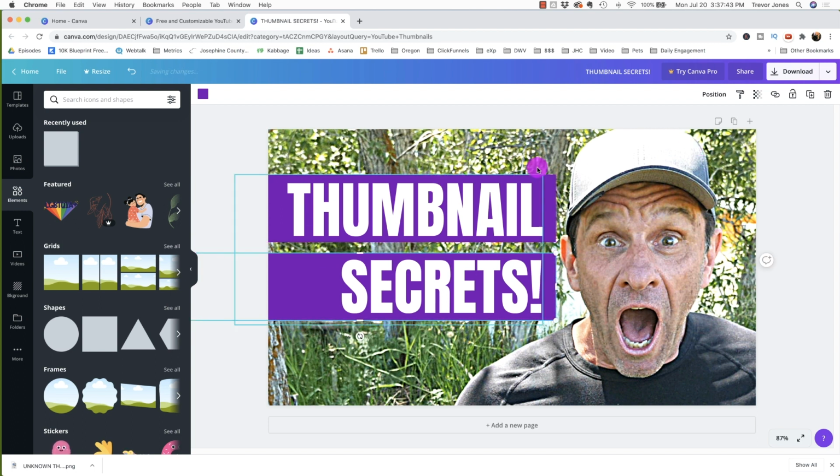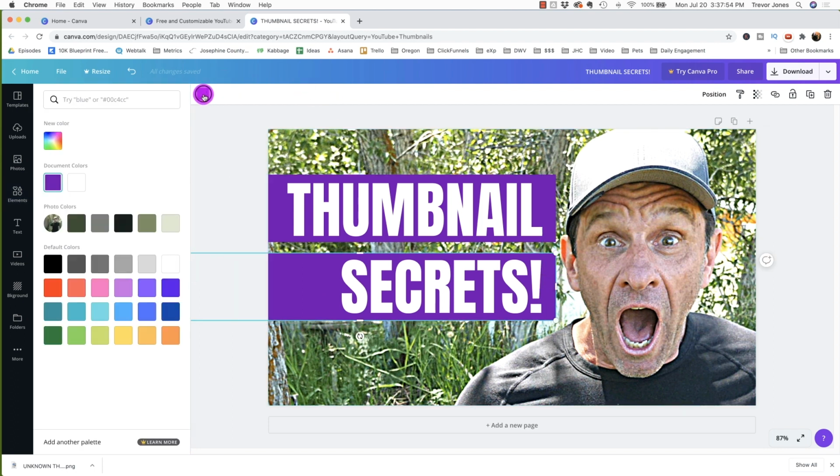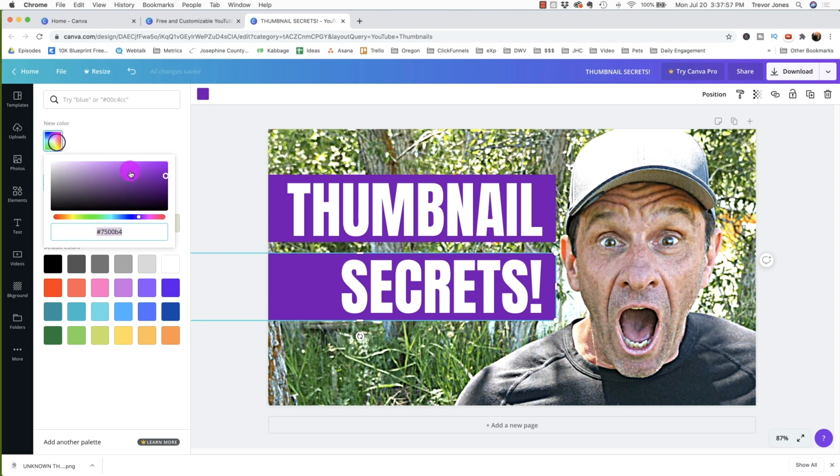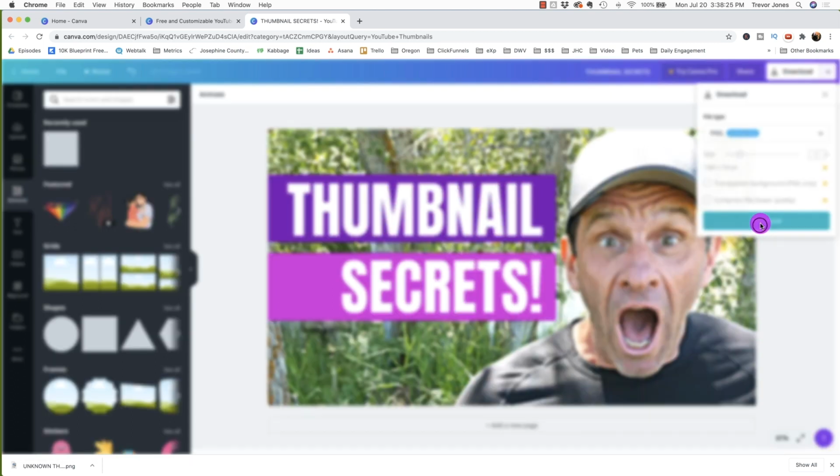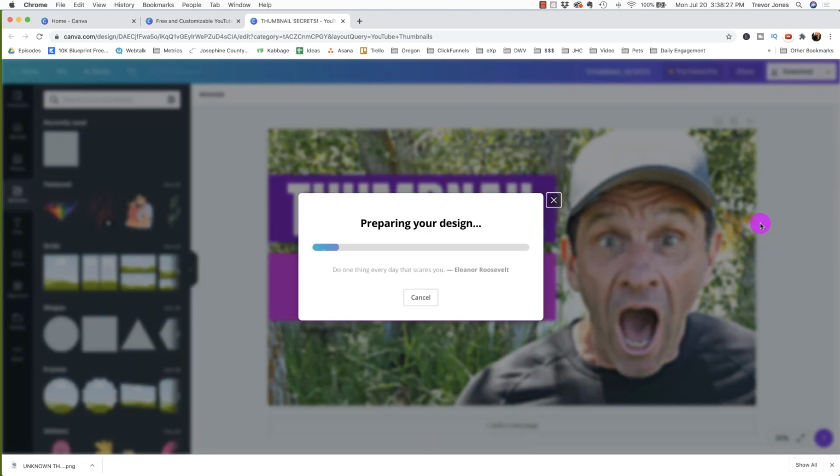Now, that's okay, but what if this was a different color? That might be better. So I'm going to click on this guy, not that. Okay, see how the text is in the way? So I can go over here where the text isn't in the way. Click on it. Click on this color and choose something that's sort of like the pinkish color I have on my channel. Go this way a bit and something like that. That is not a bad thumbnail for 2 minutes in Canva. It's got big readable text, big expressive face, boom, done. All I do is hit download, choose download, and it downloads my design, and now I can upload that to YouTube.